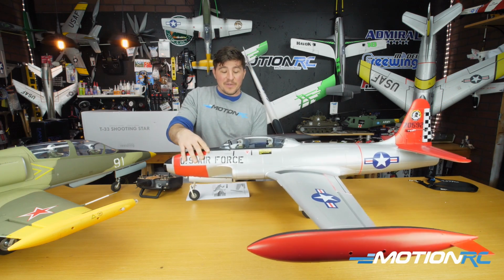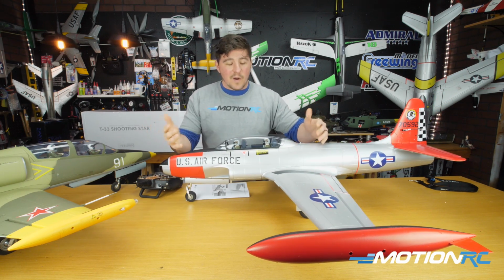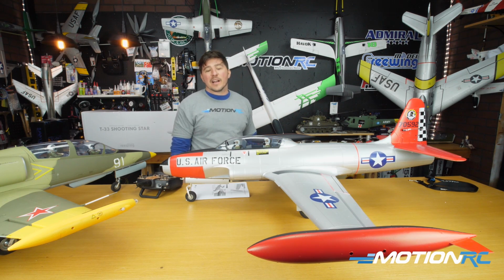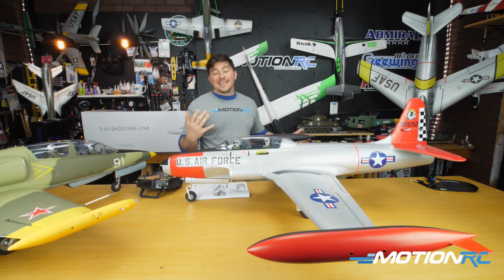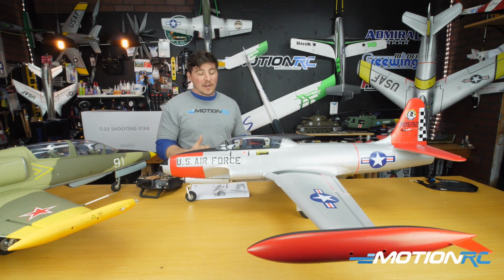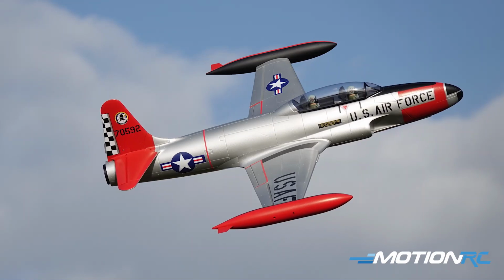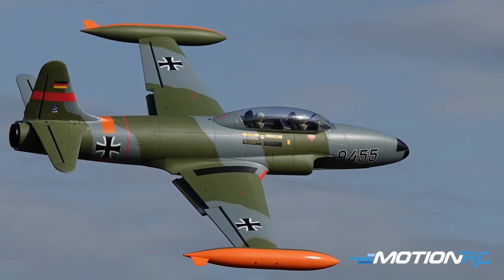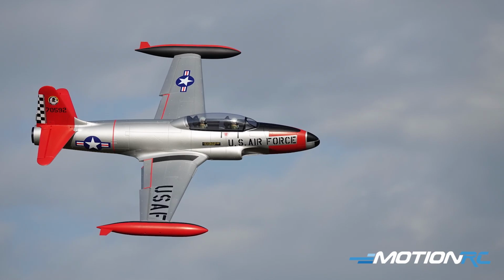I think guys are going to be really excited. This is one of those jets that I think we've seen, one of the most requested jets we've seen through Hobby Squawk forums, on social media and such. And whenever I go to events, this is one that people always say, man, why don't you do a T-33? Well, here she is, guys. She looks stunning. I think all the people who want a scale trainer jet that can perform like a sport jet, but obviously in a nice scale package, in an American scale package, the T-33 is going to be for you. So that'll do it for us guys here in the studio with the brand new T-33.